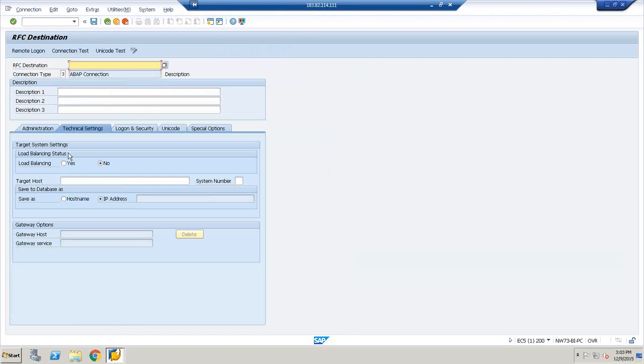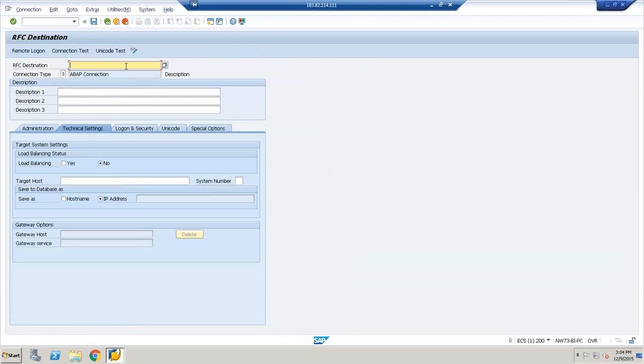The other thing you need to tell them: when you are creating the RFC destination, you need to create it with connection type 3. You should always remember the connection type should be 3. And the RFC destination and the logical system name of the client should be the same. Note down these points, they are really important. They will definitely ask you in the interview: when you are creating the connectors, what are the important things that you will guide the basis team? They asked me, so they will ask you also.